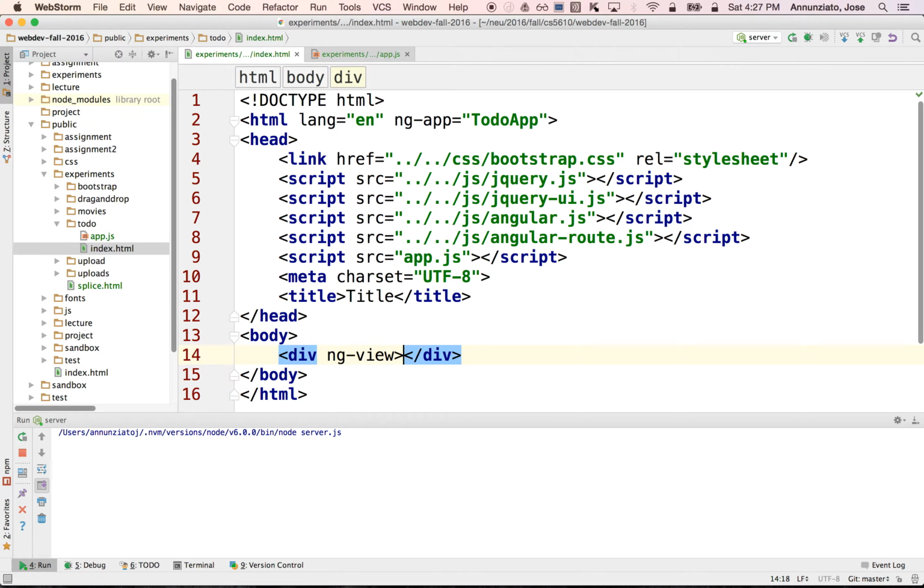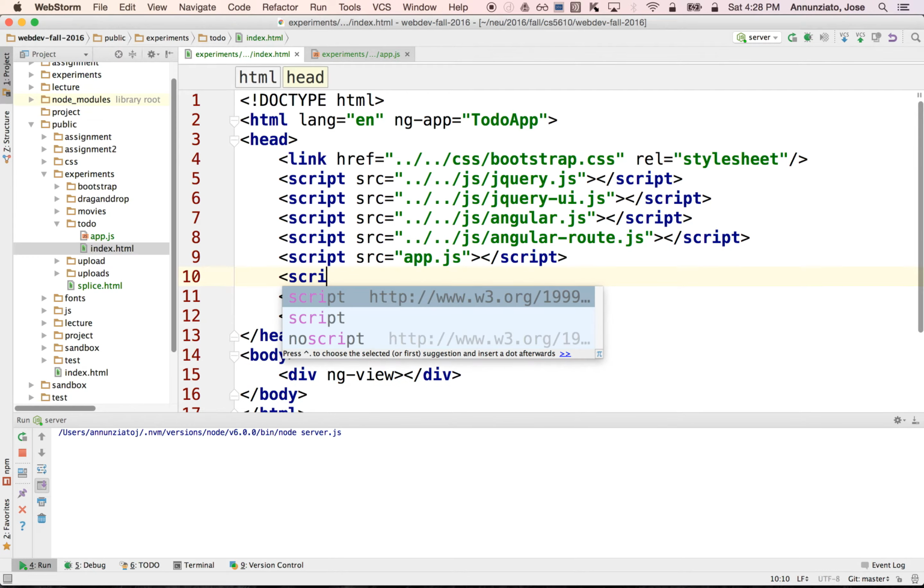Right? So this is the placeholder where we're going to be injecting the various views for listing all the to-dos, or being able to create new to-dos or editing to-dos and whatnot. This goes using AngularJS as a mechanism for being able to implement single-page applications using the routing mechanism. So everything's going to be injected here. So we need to configure what gets injected depending on how we navigate throughout the website.